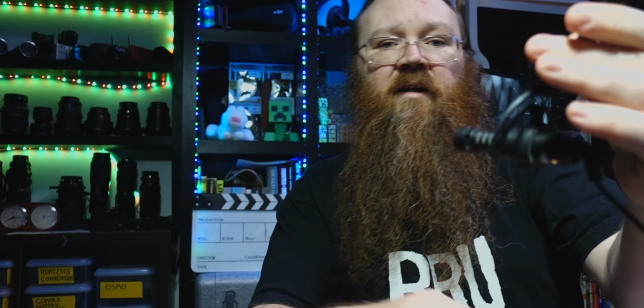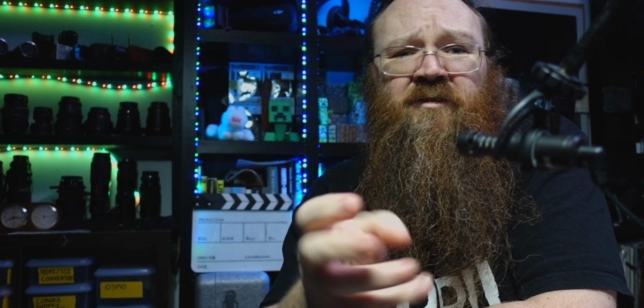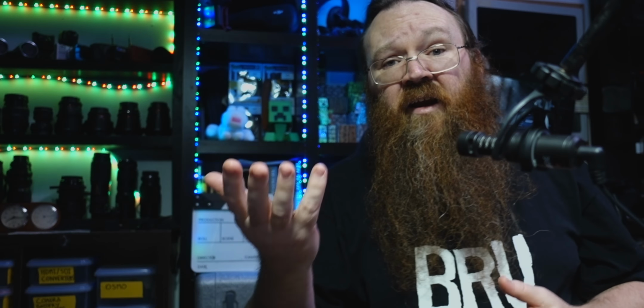You can pick up really good sound capture for only $100 or so. What I'm using here, and excuse the noise while I show you this one, there's this little microphone here. This is a Rode VideoMic Micro. It costs about $100. I think it's about $80 US or $60 US or something like that. You can go look it up. You can get these second hand now as well. They've been around a few years. Some people have got them and are selling them.